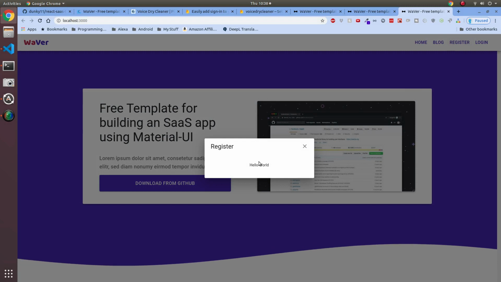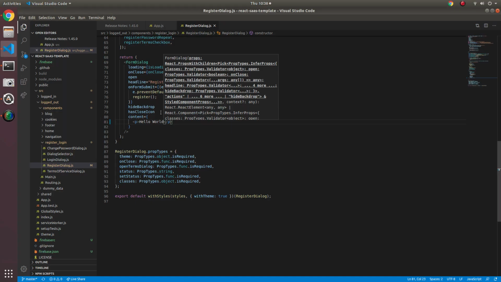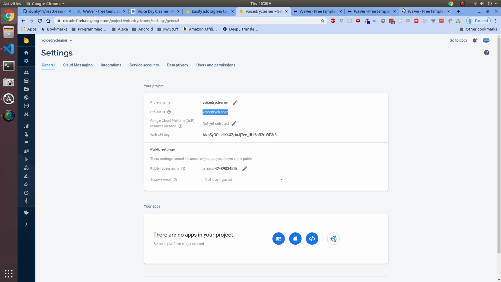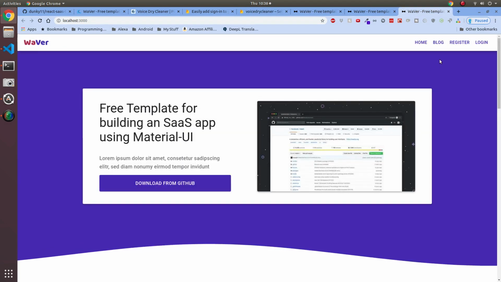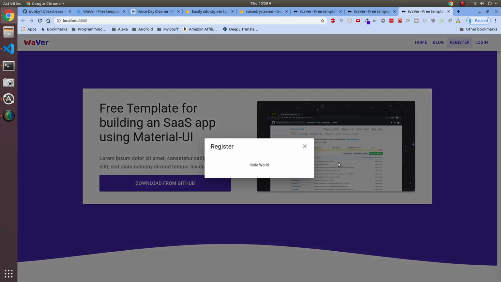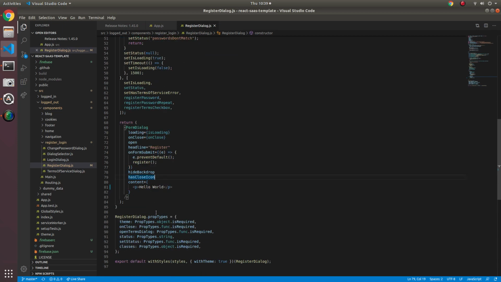Now we get this box that all that it says is hello world. That's awesome. So next, I'm going to add in Firebase UI. We've now reduced it down to base. Oh yeah, let's make sure the rest of the functionality is still there. When we click register, it opens. When we click away, it closes. If we click anywhere on it, nothing happens. And what happens if we click the X? We can click the X. So we're all good.